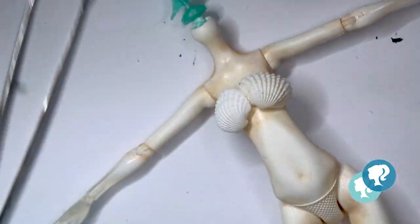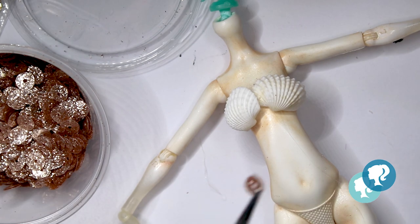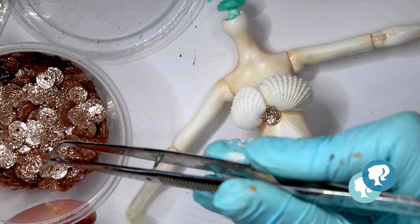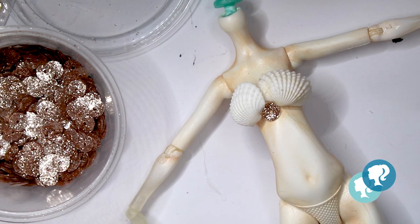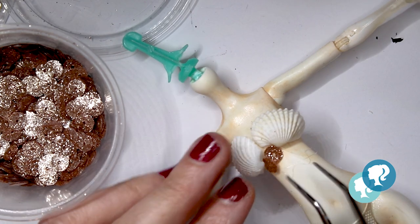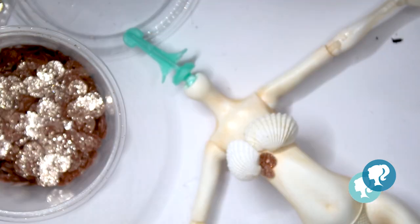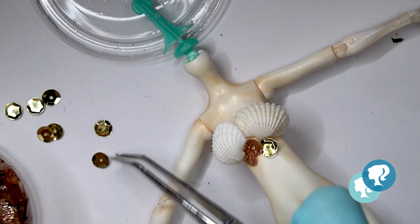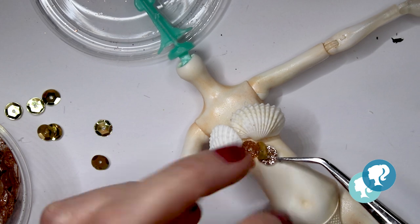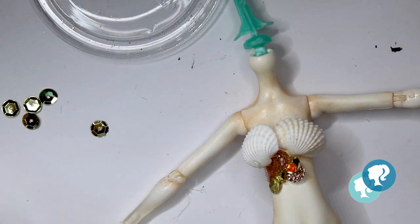And it's time to decorate the body. I already glued some gels into the bust, and now I'm gonna give her some scales because it's Mermaid May. I'm not gonna make a mermaid, but I'm gonna give her a twist of mermaid. That's why I'm including some scales and some nail decoration in scales, some gels and sea stars in gold nail art. I glue everything with hot glue.